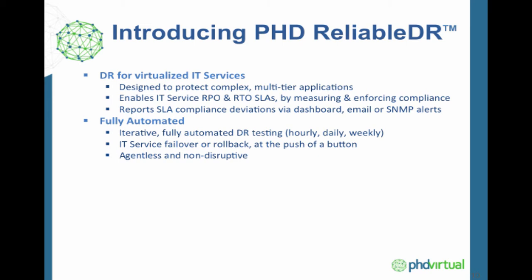Now, we talk about testing there, but the key thing is, obviously, you've got to test it, but you need the ease of functionality when it comes to doing a failover or a fail back. So to be able to fail over to the DR site because you've lost whatever, but then to be able to roll back or fail back to your production networks is all really automated and at the push of a button. So it becomes very, very simple. Now, ReliableDR itself is agentless and it's non-disruptive to your production environments.